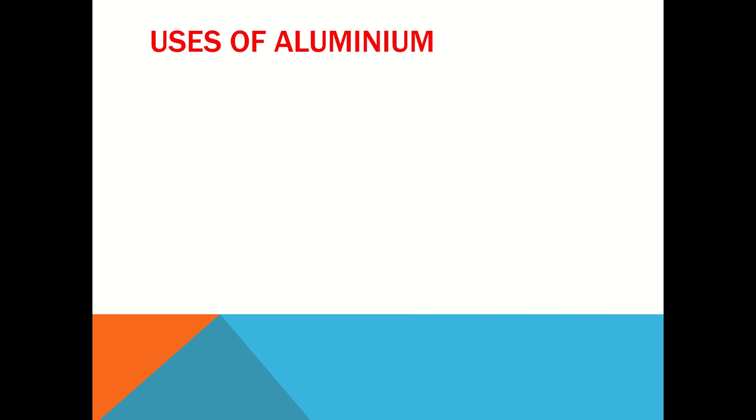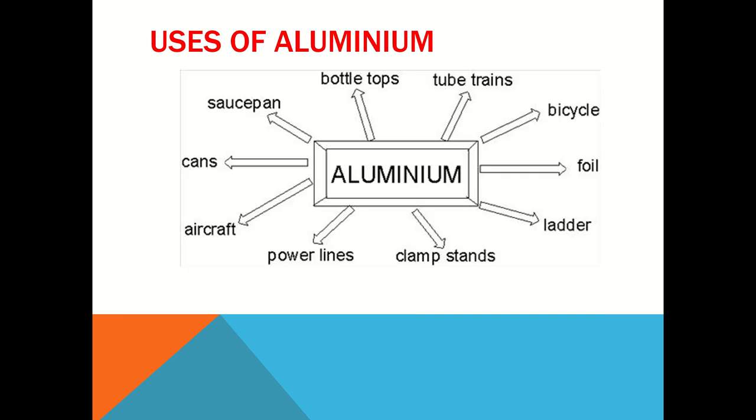Now, why is aluminium such a popular metal? Well, it's got a huge amount of uses. Very, very versatile. Lots of these uses are around the fact that it's very light and very unreactive. Even though it's higher up in the reactivity series, it's very unreactive. The reason for it, I'll just tell you very quickly, is that aluminium, when it is sitting around, reacts very quickly with oxygen in the air and forms a layer of aluminium oxide on the outside. Aluminium oxide is extremely unreactive and basically acts as a protective layer against acids or water or oxygen or anything that the aluminium might come into contact with. It forms a very thin layer, but a very strong and unreactive and protective layer.